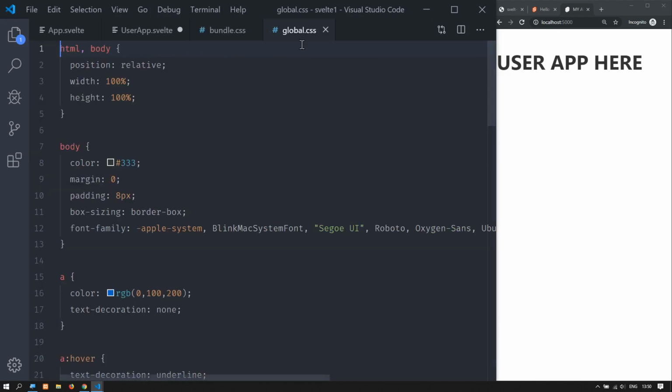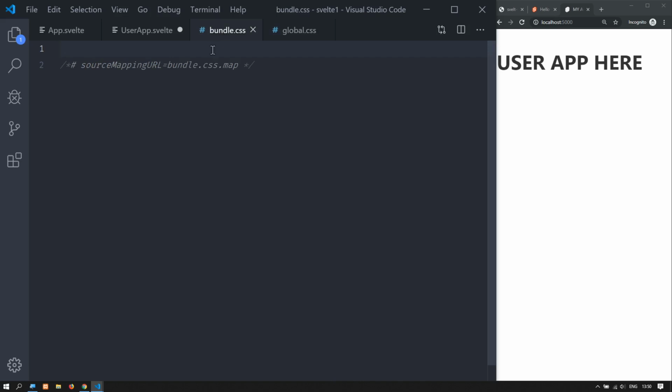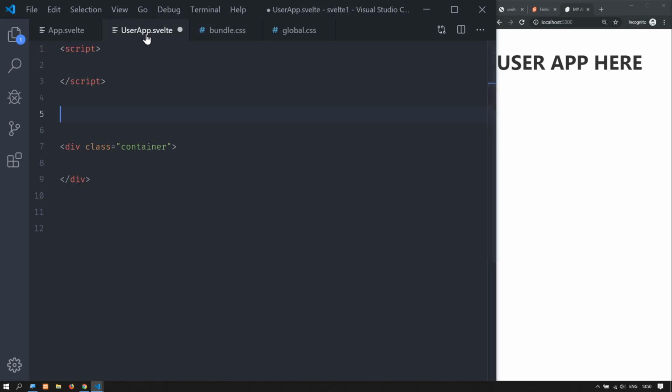The global CSS will affect all our components. It will affect this component, it will affect that component, or any component throughout the system if we want to style something in it. The bundle CSS is a special CSS file that will only have the specific elements for the components themselves.